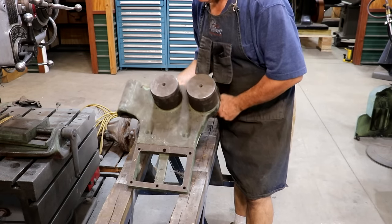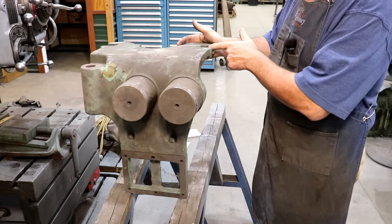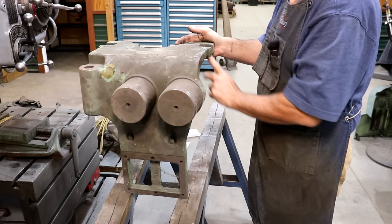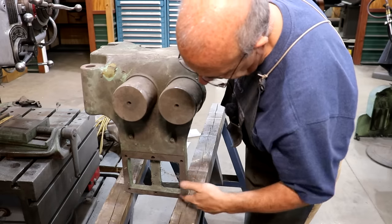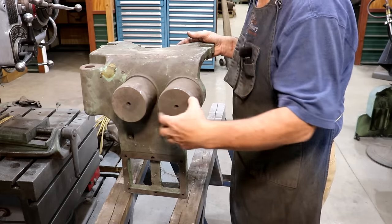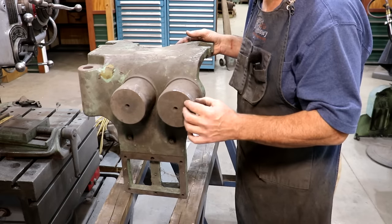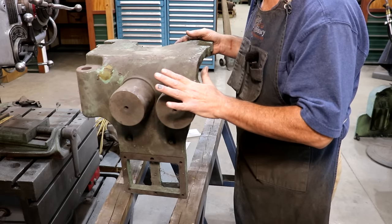So this is the actual parking attachment right here. This thing just kind of hangs on the side. There's a couple of brackets up here on top where the bolt comes through that adjusts the overarm supports — it kind of hangs on those. There's a couple of set screws that kind of set on a ledge here, and then you've got some bolts that bolt this to the front of the machine. The two bosses basically mimic the overarm supports — same diameter, same distance apart — and your head just kind of slides up on this.